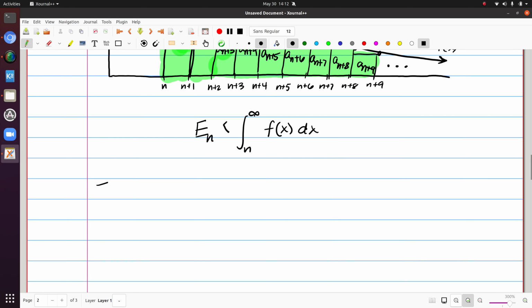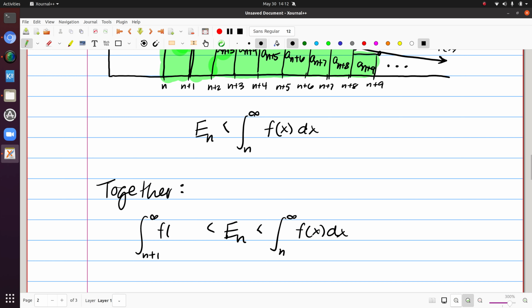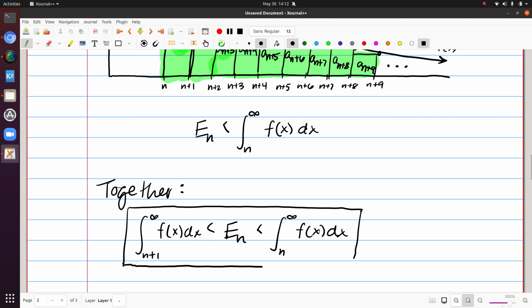So from the two pictures above, we've just found this upper bound, and the lower bound, if you recall, was from n plus 1 to infinity. So this is going to be important. What we're saying here is that anytime you're trying to bound error and the sum that converges is one on which you could use the integral test, then you can use these error bounds. And of course, the upper and lower error bounds here are very similar, and you just want to be very careful. The only distinction is that lower limit of integration.